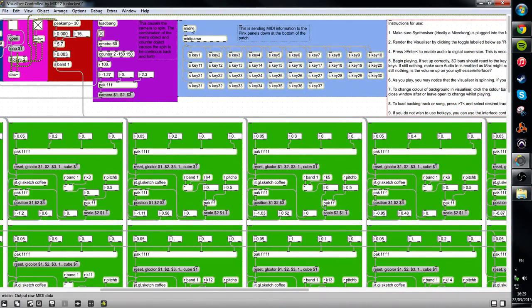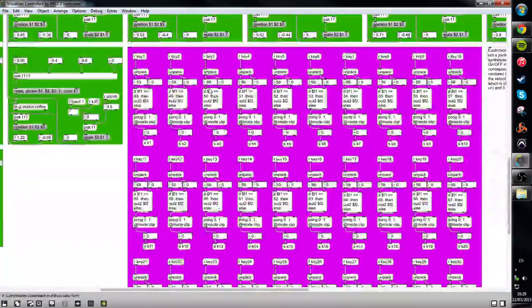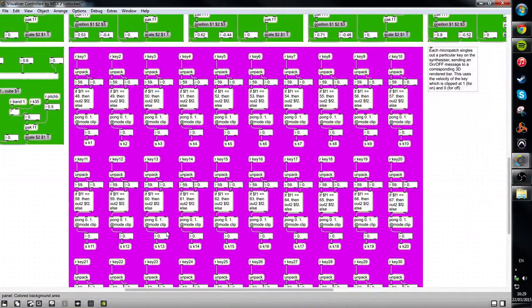This is another MIDI in object, and this is reading more of the keys. It comes through the MIDI pass, and then the MIDI note information comes in, and they each get sent through a send object. There's 37, one for each key. Then these get sent down to the bottom, and as you can see, these are all the receive objects for every key. The information gets unpacked and then interpreted here. The left is the note itself, the right is the velocity.